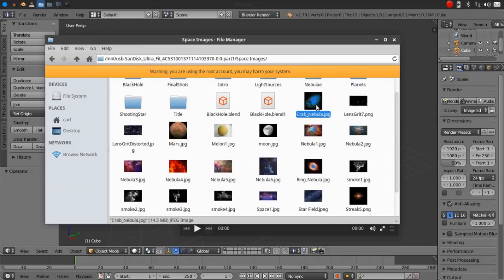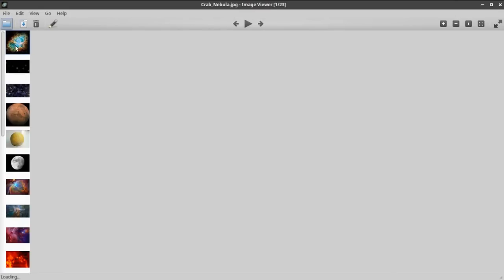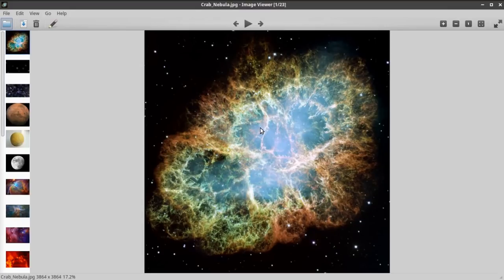Let's see, open up a few of these here. So a few images of Nebula, and you want to get onto Google and do an image search for images that are labeled as reuse with modification, commercial or non-commercial, depending on what the intent of your project is. But images that are labeled for reuse with modification should be in the public domain and able to be used for a project like this. Now, you want to check the sources to make sure that the labeling is absolutely correct. But go ahead and download some images.